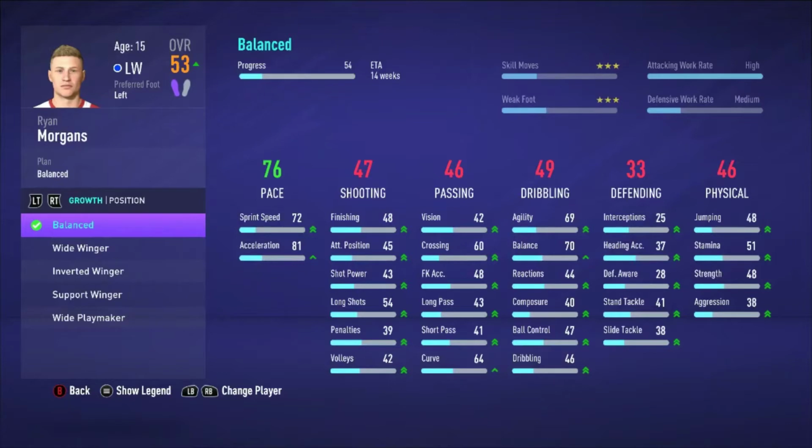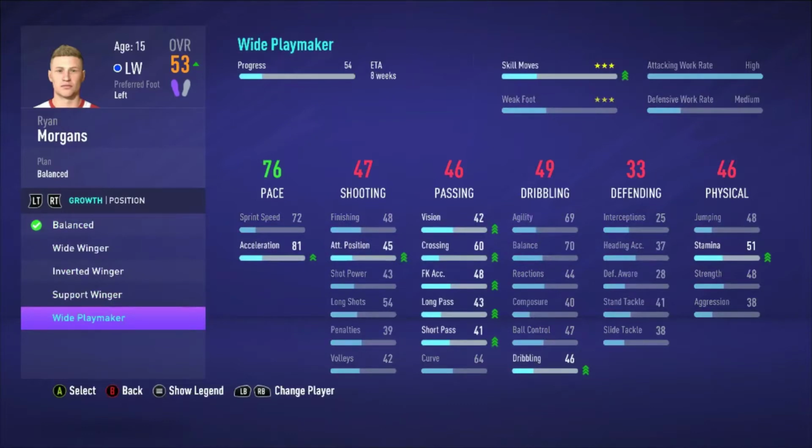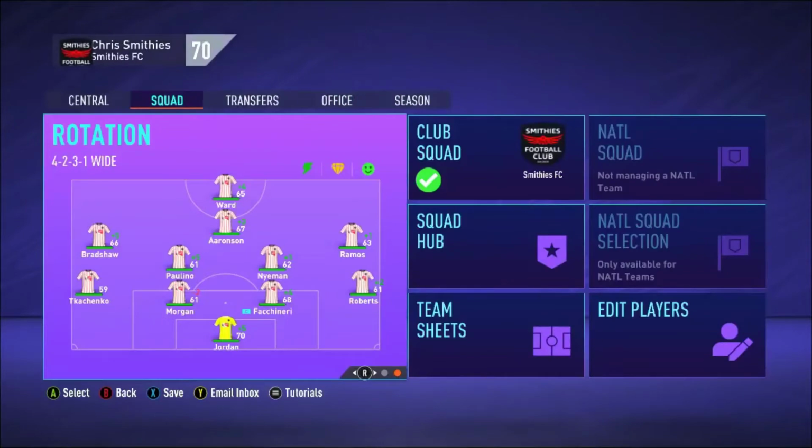So, first, I think we got to work on that passing. We don't need to work on the pace, but passing to dribbling needs to get up there. So we're going to make him a wide playmaker. Let's get his passing up there. And then he's got some good agility and balance. He just needs to work on his dribbling and his ball control, which kind of does. Ball control, I think, gets edited there.